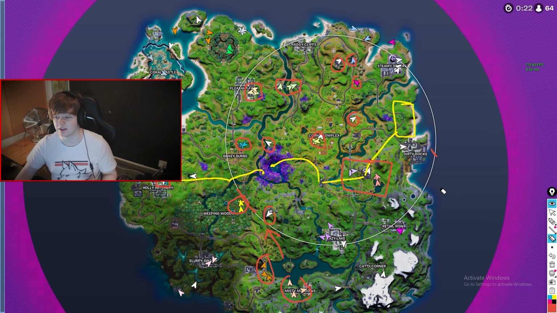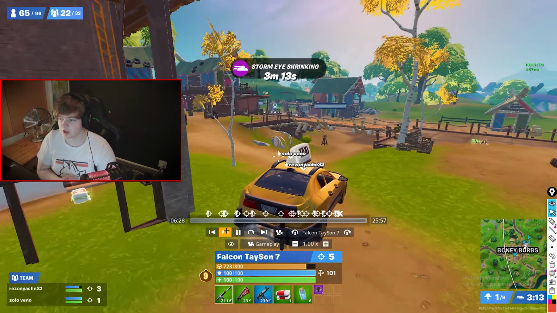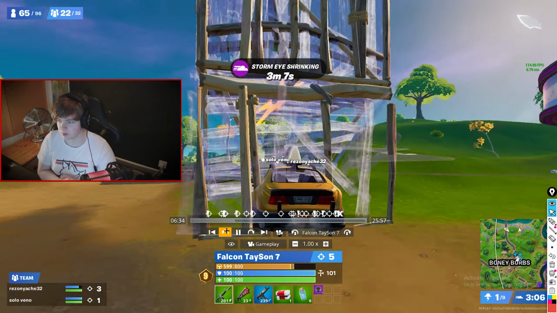I haven't seen it yet, and I think that's what he's going to do. So, yeah, let's just play it out. You can see Tayson actually decided to go into Boney Burbs, and they're all in the one car. This is a great strategy. Now, there is a team in here we can see in the bottom right, and Tayson sees them straight away, gets the advantage by the damage.